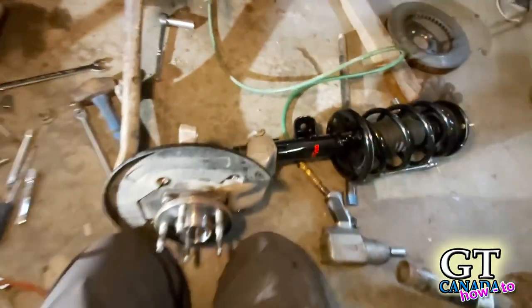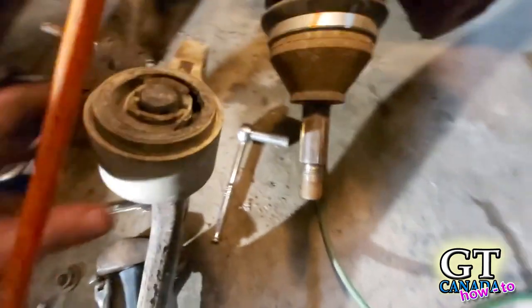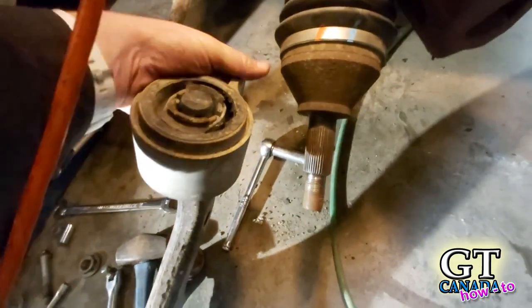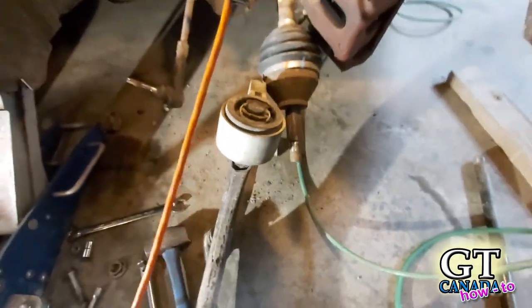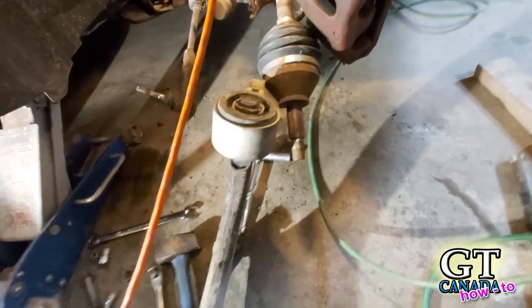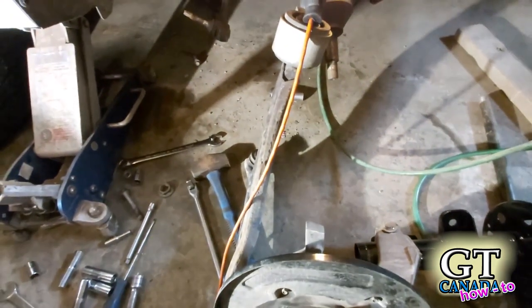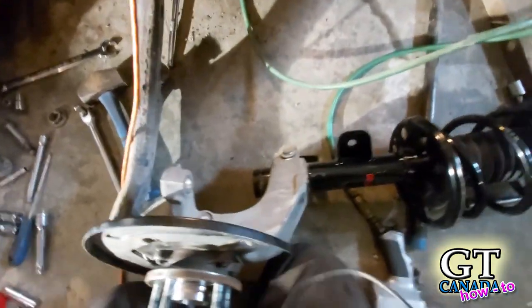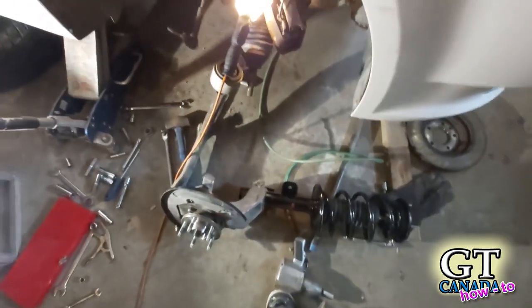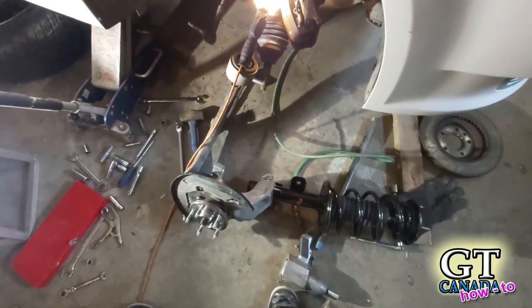While I was putting this together, I decided to have a look at the lower control arm and I think this is in bad shape. So now is a good time to replace that because there's probably no better time. I'm going to pull the lower ball joint off — it comes as one complete assembly, so there's nothing special to do, you just pull the whole thing off and swap the new one in. My parts guy can get the new part in a couple of hours, so that will delay the project a bit, but I'll still be able to get it all back in today.